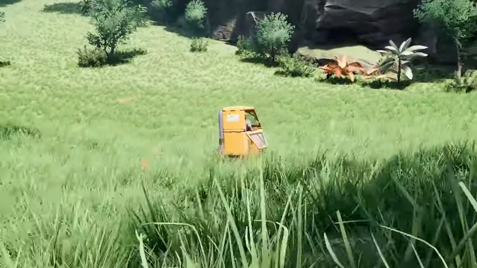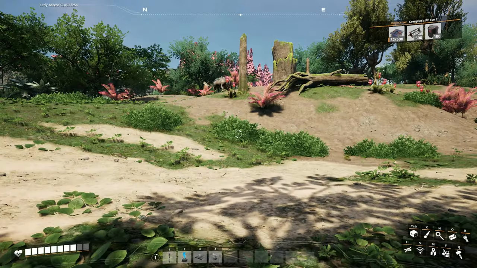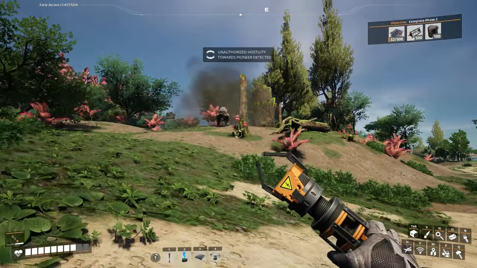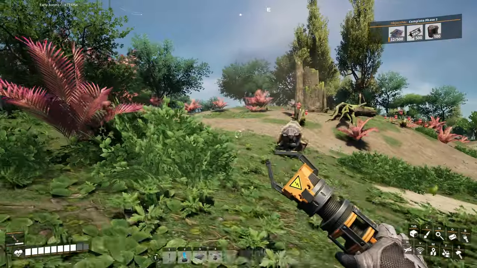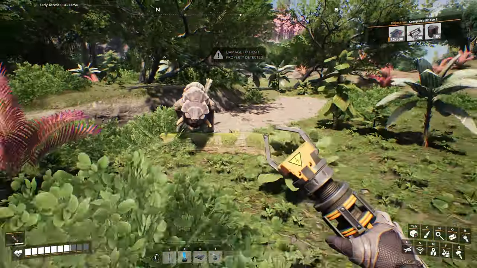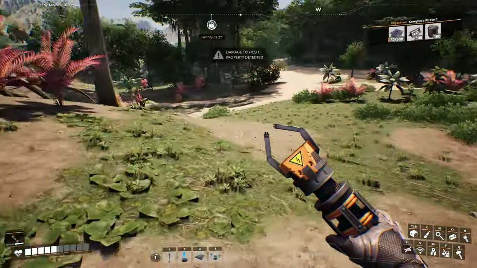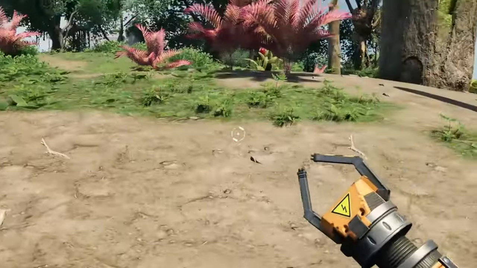Okay, I'll stop. Oh, that looks like a bigger thing. No, that definitely is bigger. Hello there. Oh, I don't want to get hit by that one, I think. Ow! What? That does 3 damage! Ow! It's fast too. Oh, there's more. I need to get out of here.